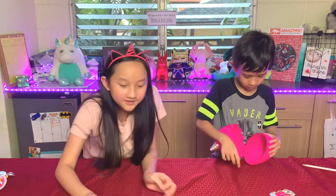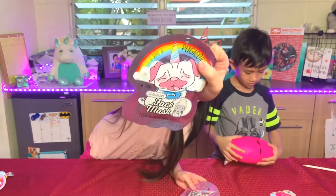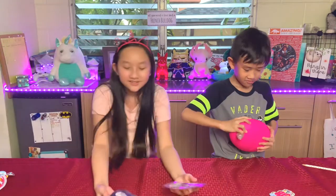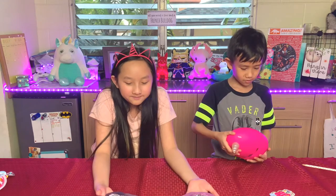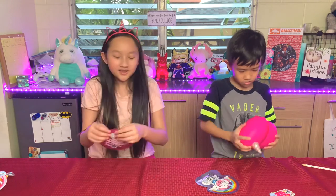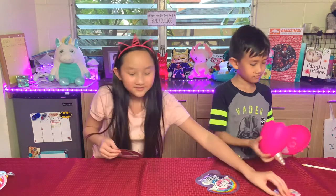Yeah. Ooh. Oh, which one? Ryder, which one do you want? Puggy corn. Or party like a unicorn. Party like a unicorn. This one's strawberry. Unicorn. This one's watermelon. I want strawberry. Okay. Ooh. Watermelon. Okay, let's open it. Okay, Ryder. Wait, how do you close this? That's okay. Put it on the side. Don't worry. Okay.